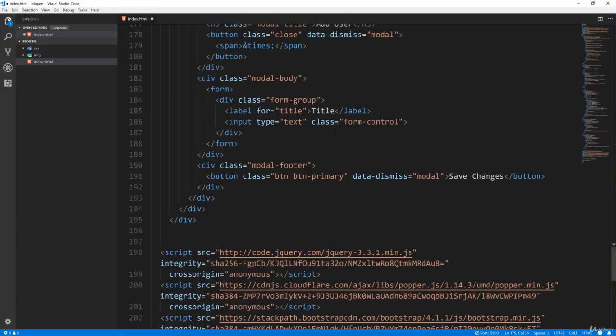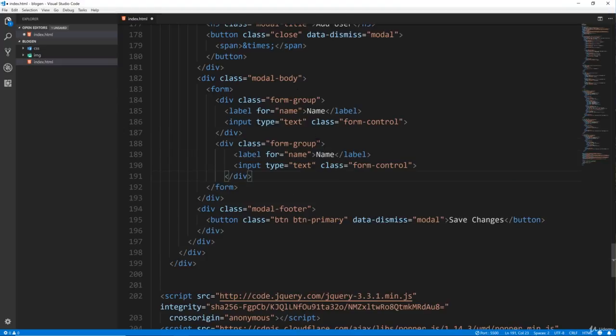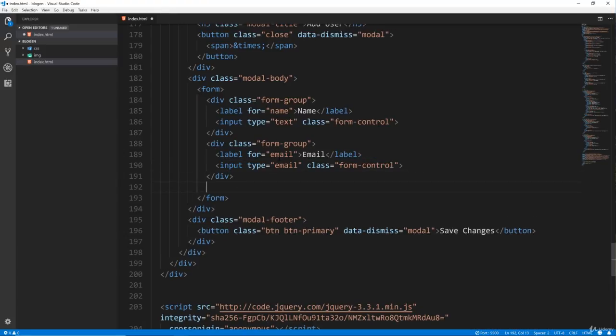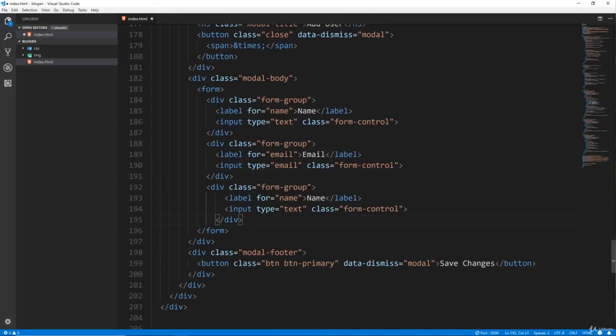So for fields, let's do a name. So we'll change this to name, and let's copy the form group. And under name, we're going to do email. And we can change this to email too. And underneath the email, we're going to have a password.